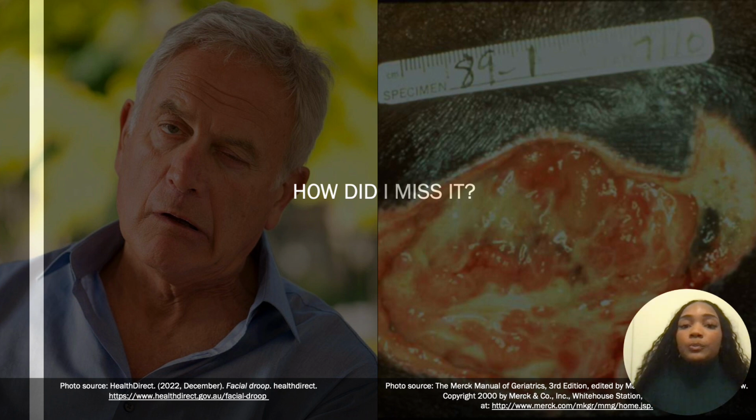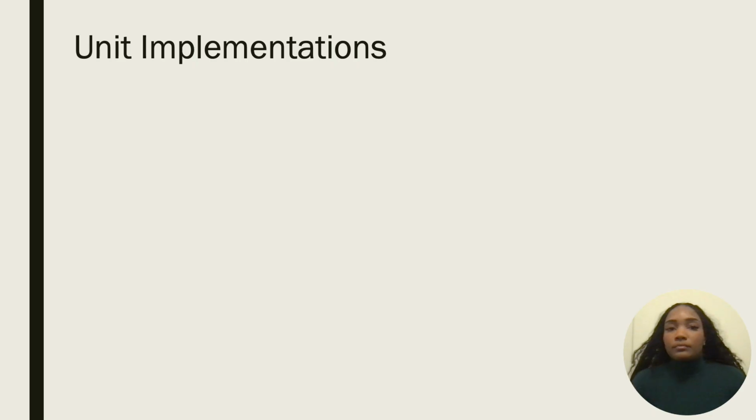Or maybe even the patient with the wound here. Was it tended to? Has a wound consult been placed? Is it being cleansed and changed appropriately? And if not, the patient is at risk for complications, even as bad as sepsis. So skipping an assessment is so much bigger than what one may think.